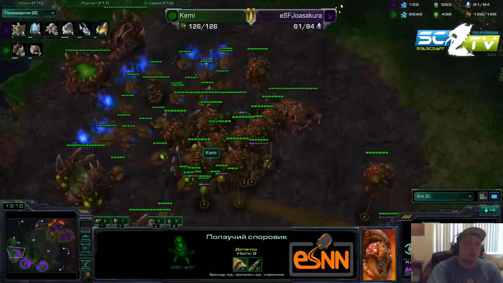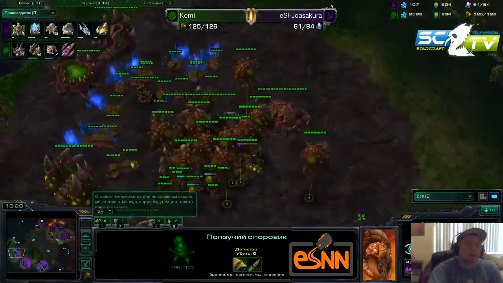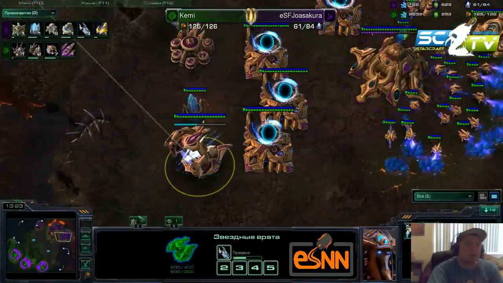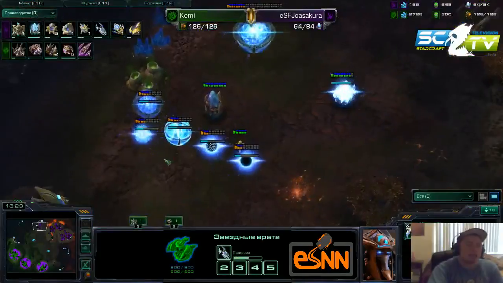Kemi right now back to normal supply. Has that Infestor out, and that's going to be really good against Void Rays if he does pop out more, and it looks like he is right now in production. We do see Joesakura taking his third base right now.